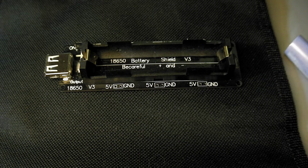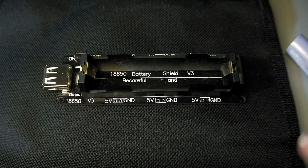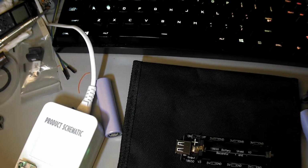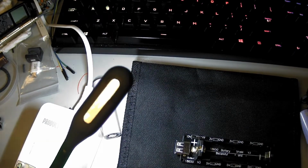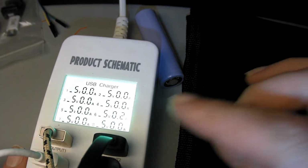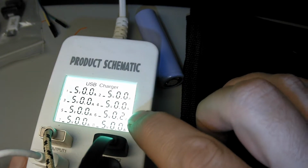So let me demonstrate really quickly what I'm talking about, and then maybe we'll look at what was busted on mine and the general issues that I had. To demonstrate, over here I've got a light running off of USB, and right now it's pulling maybe 200 milliamps, which really isn't a lot. It's that one right there, and this is relative, right?